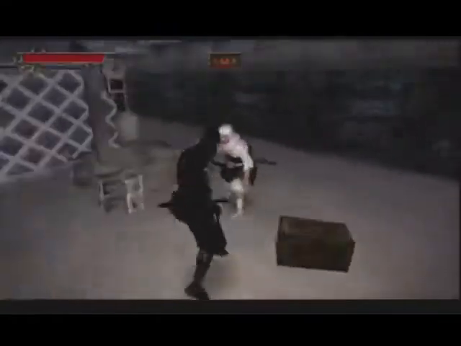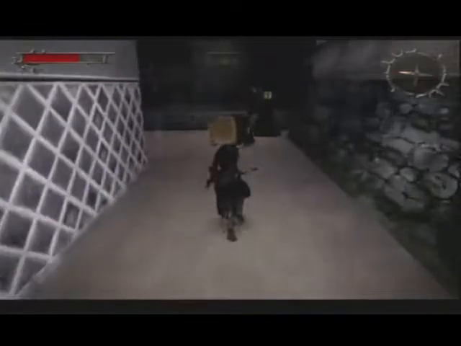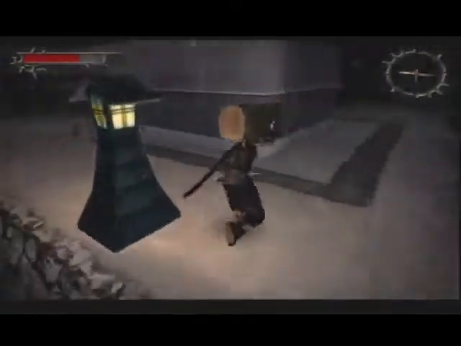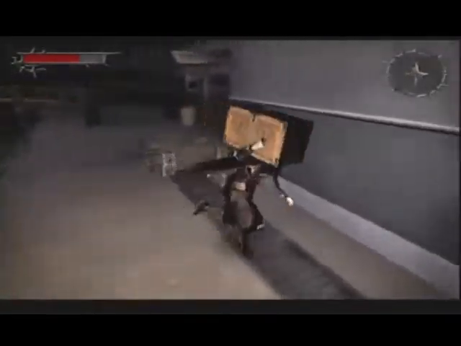Throwing the actual loot crate was a really good idea, but then picking it up again to throw it the second time, not a great idea. Lost a bit of health there. That won't matter too much on our final score. This is not going to be a 100% ranking, but that's fine. I think that was a good choice.